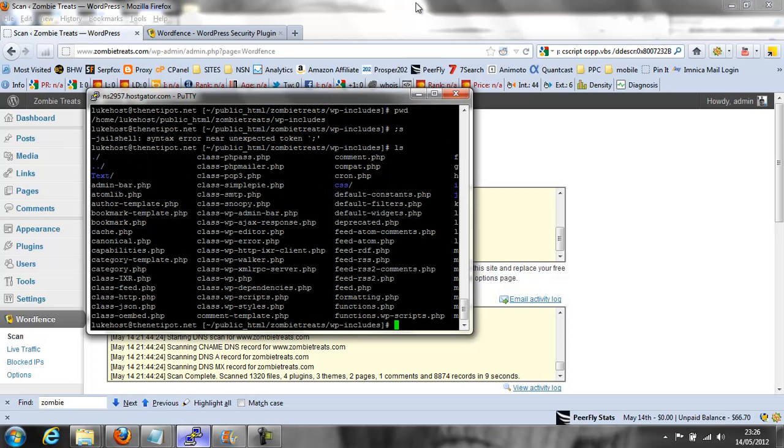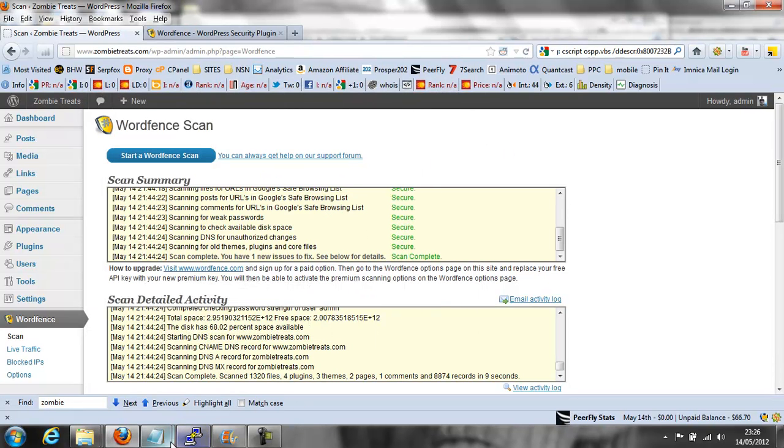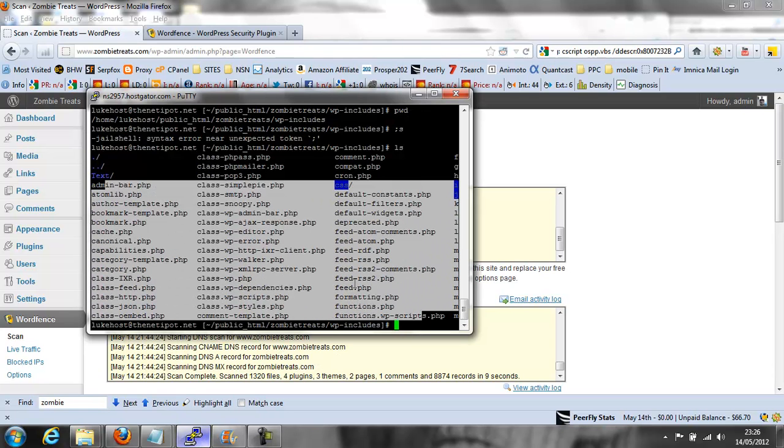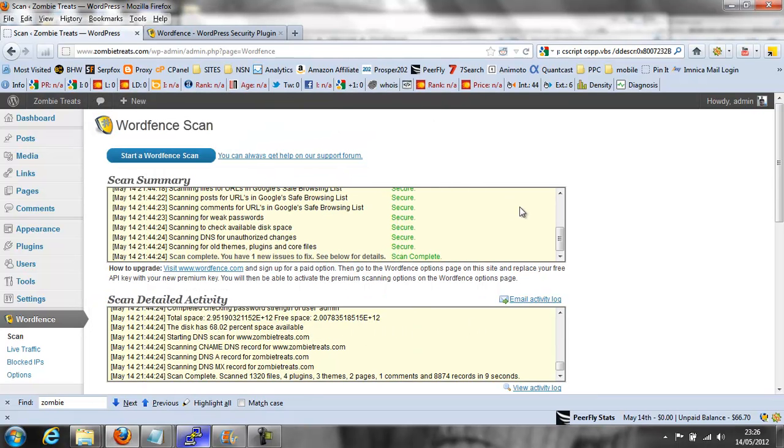Now the system's going to pick up on that, because what this app can do is look at all of these files on our server and compare them to a set of files on a Wordfence server in the cloud. It will create a checksum of our files, which is like a mathematical hash of all the characters in that file. If you change one single character, you change that hash. They compare it against the hash for a version they know has not been tampered with, so if there's a difference between the two, it raises a flag.